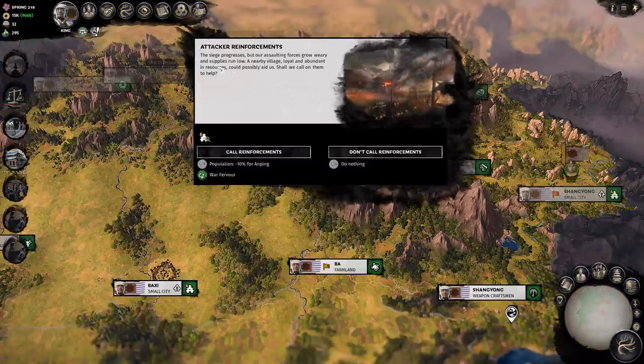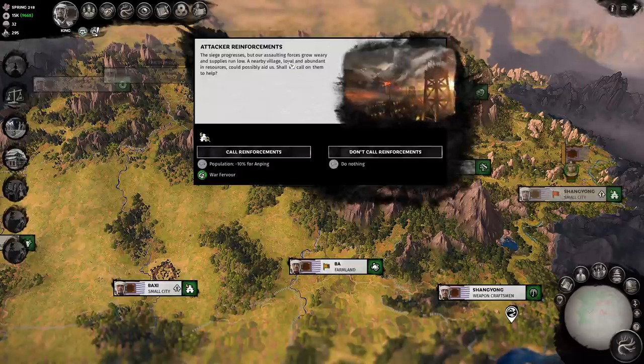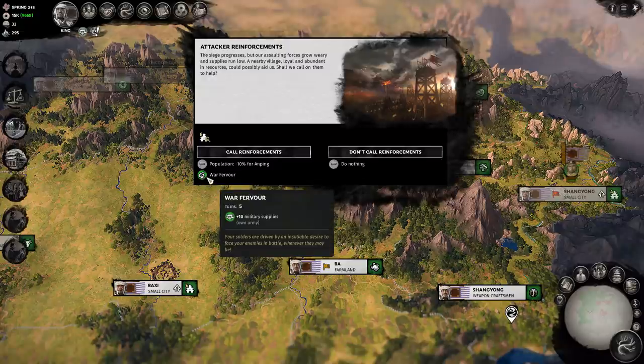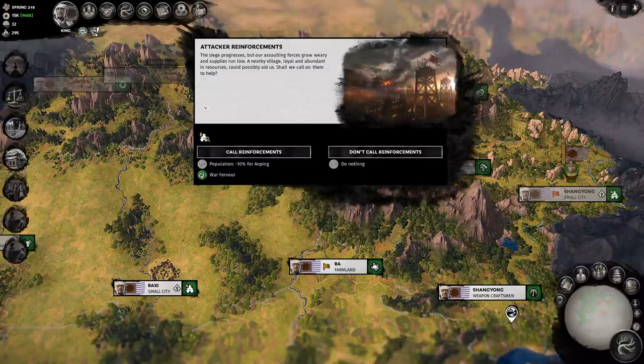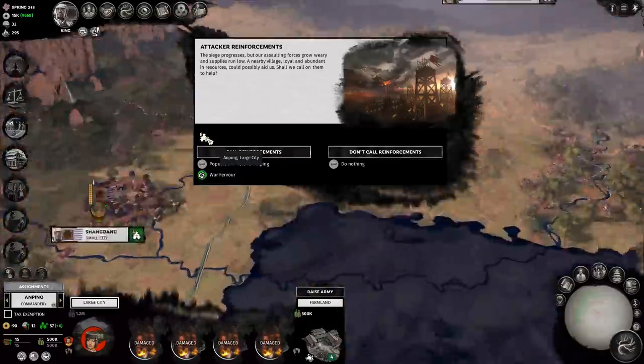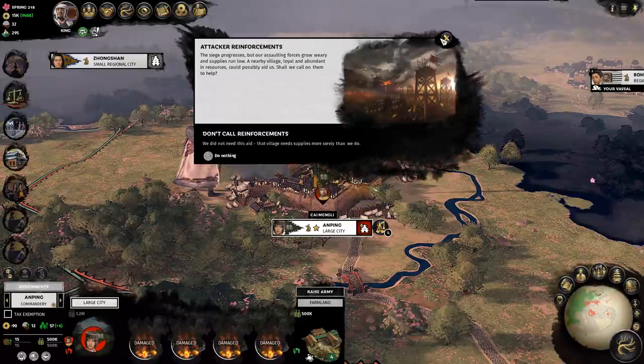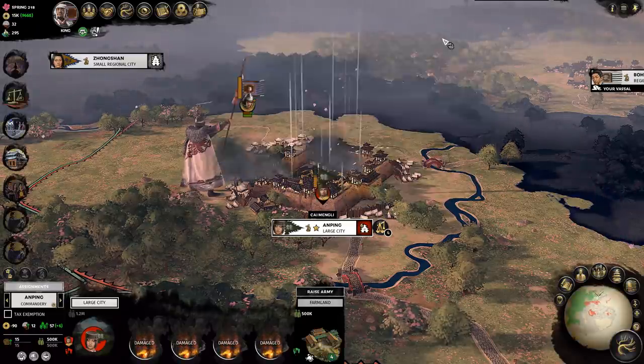Fair enough. The siege progresses, but our assaulting forces grow weary and supplies run low. A nearby village, loyal and with abundant resources, could possibly aid us. Shall we call them to... So population, minus 10 for Anping, and we get more supplies. Who's this? Alright. I think we're alright, actually. We do not need this aid. This village needs supplies more sorely than we do.